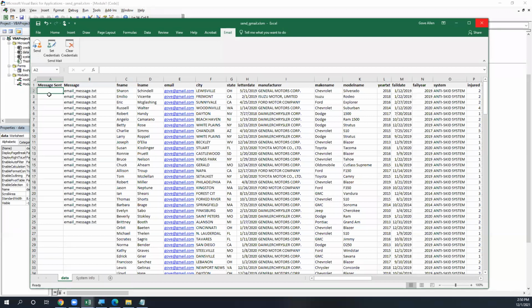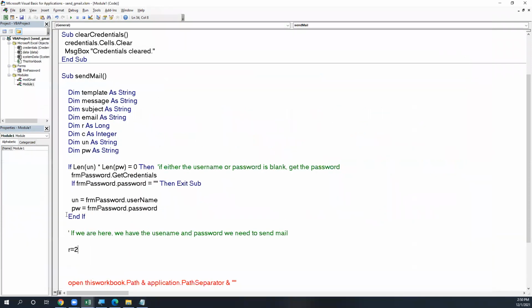So what I'm going to do first is make a loop that just reads until I find a blank cell here. Because if I've got dates, I want to skip by those until I hit one that hasn't been sent. So a simple loop here: do until the name of the sheet is data, data cells R, 1, value is equal to blank. Actually, we want to do until. We're going to just keep skipping until we find the blank line. All we're doing here is adding 1 to R.